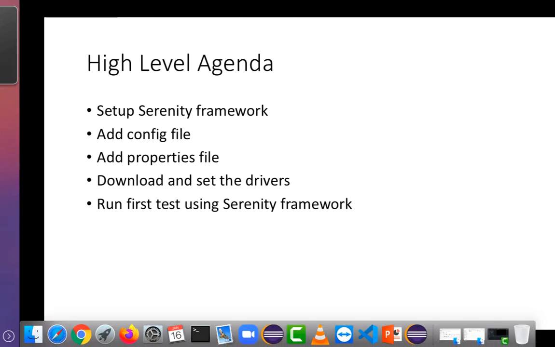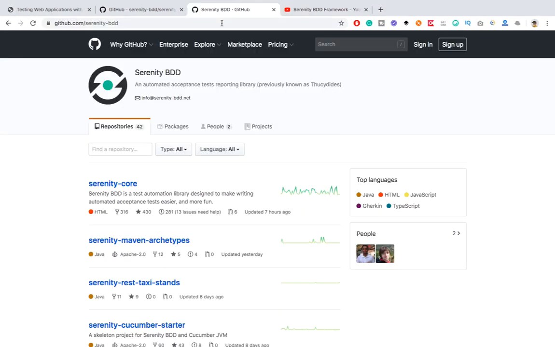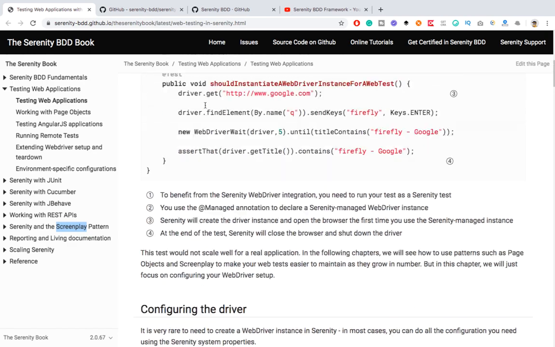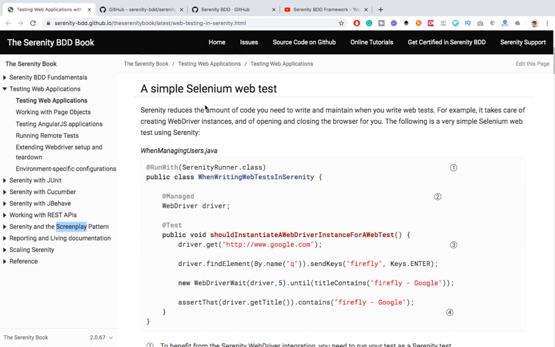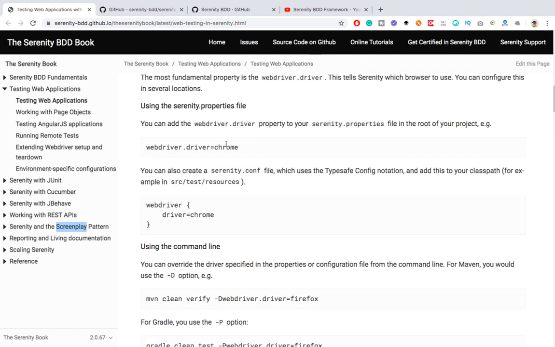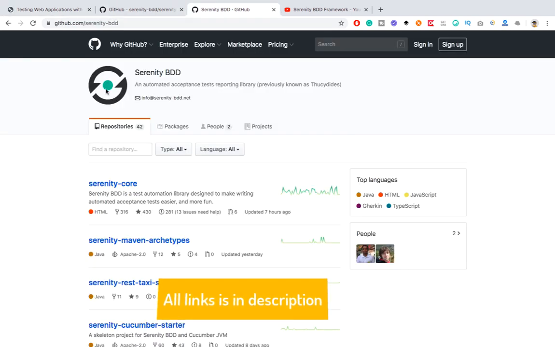Now if you go back to their official site, they have given a beautiful description about how you can set up the project. They have already provided a GitHub link where you can simply clone that repository and you will be ready to use that Serenity framework. So this is the Serenity BDD repositories we have.